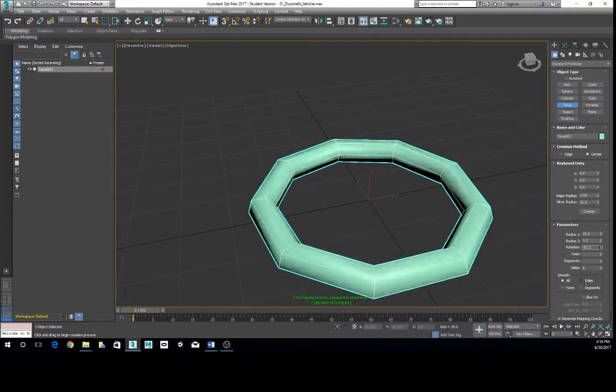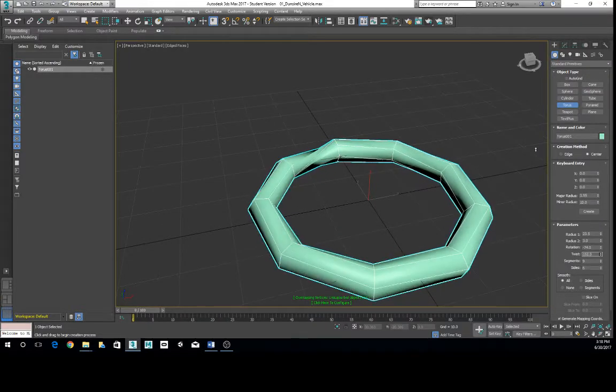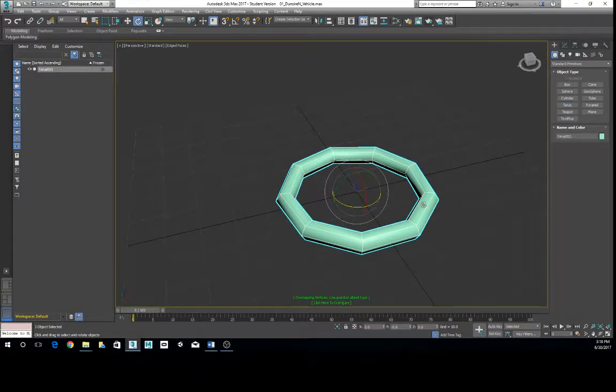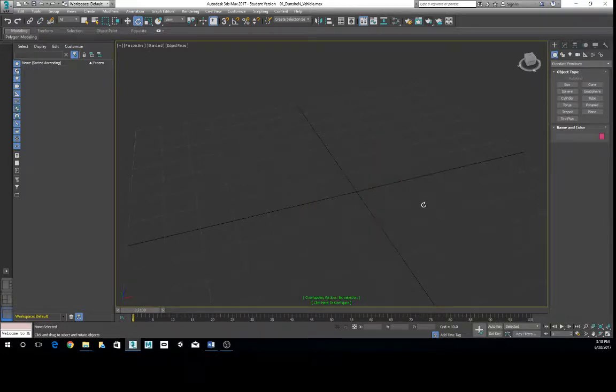Now, what's fun about this is most things that have values like this, you can animate. Like on this twist value, I could animate my twist value. I could animate my rotation value and do some interesting things. So when you guys are going through your first assignment where you have to create a vehicle out of primitive shapes, this is an opportunity for you to see what each of these are about and how you can adjust them. We'll also go into some of our cutting tools so that you can manipulate them after the fact.